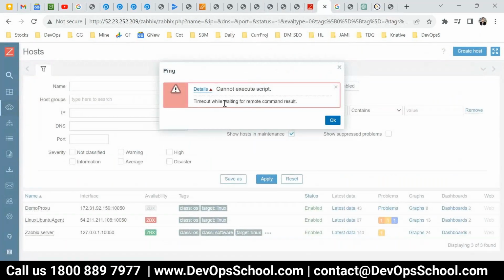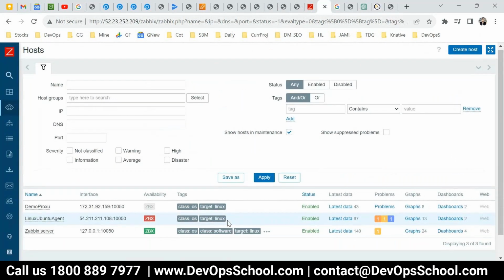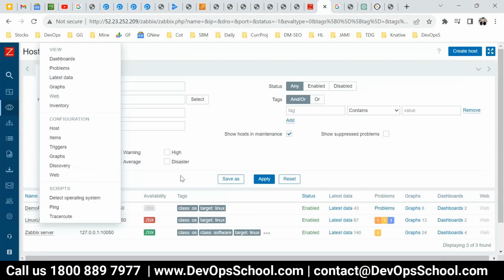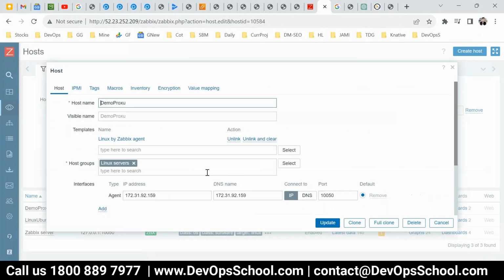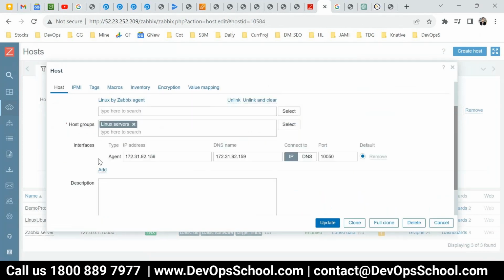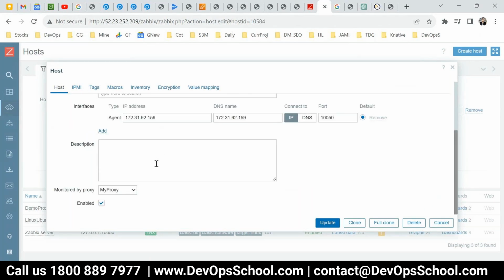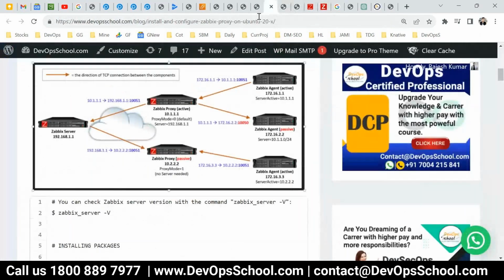Okay, there's some network issue actually. So here, interface 10051.